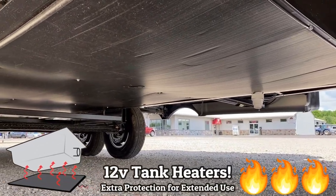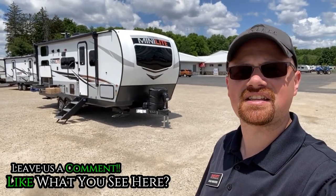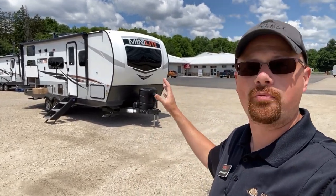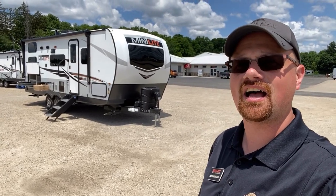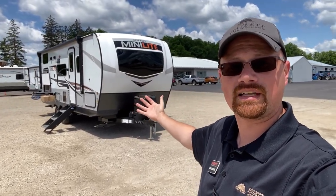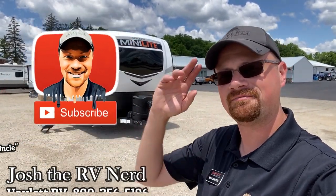These all have an enclosed underbelly and 12-volt tank heater standard. If I'm being picky, I'd like to see this without carpet in the slide — I'll be surprised if they don't update to some carpetless option in the future. They did so much work on this generation that for the next couple years you'll probably see them ride this build and just tweak a couple little things. So if you see something you like or something you'd like changed, please leave that feedback — we can get that relayed to the factory, and you'd be surprised how much your feedback makes a difference. Appreciate you tuning in, and as always, remember we don't do hidden dealer fees. Take care, stay safe, have fun, and happy Hayland Camping, everyone.